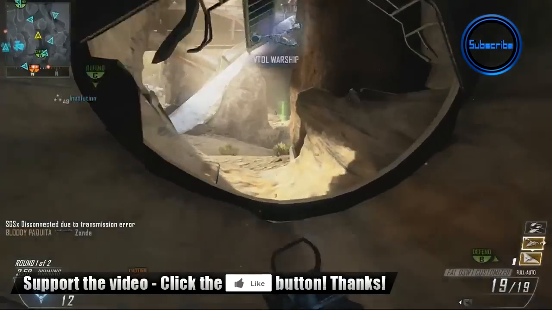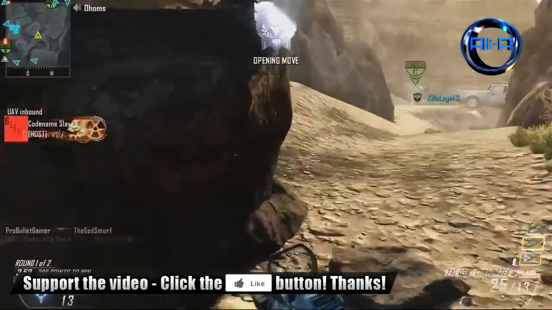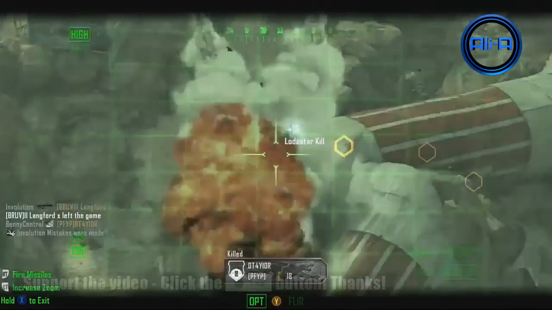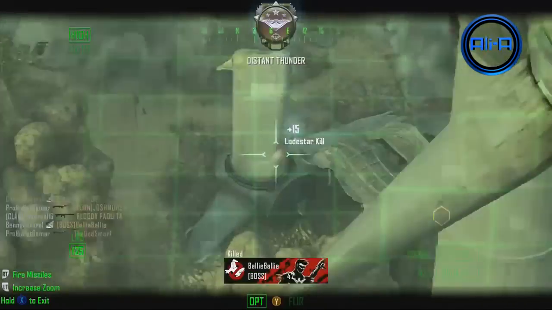Now the reason why this gameplay was so successful is the start, the beginning. He works his way around the B flag so cleverly that he gets his Lodestar and his VTOL warship very quickly, and it essentially sets him up for the rest of the gameplay.